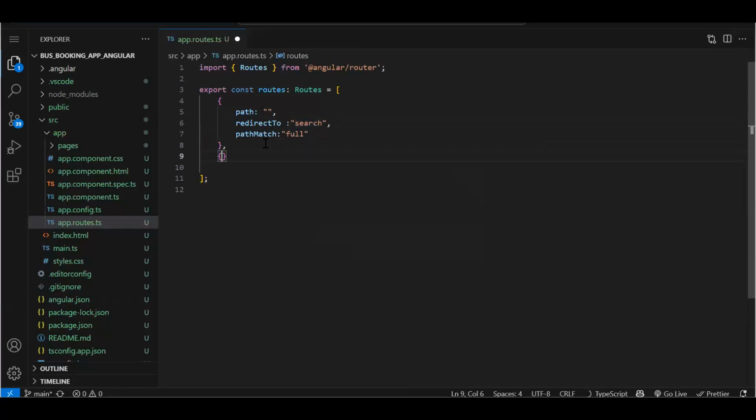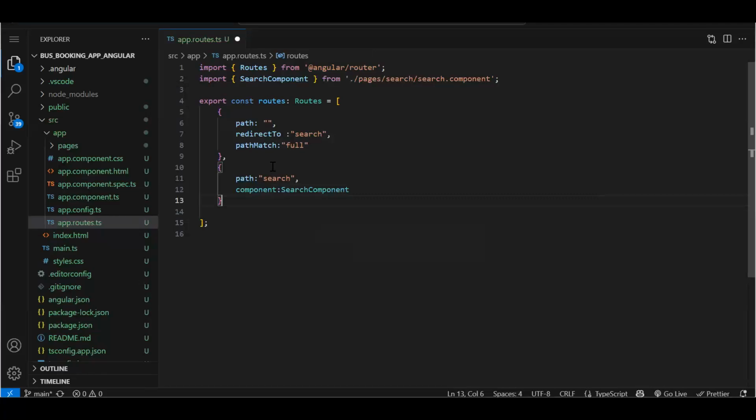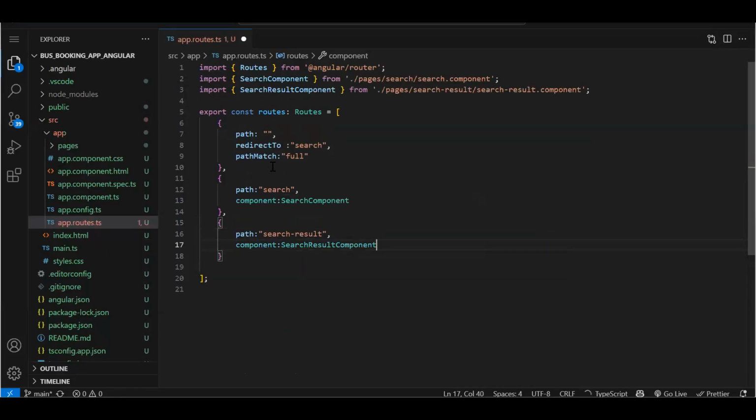So now we need a search page route. Path, search. Which component do I need to open? So search component. Then the second route, path search-result, component search result component. Then one more for booking.